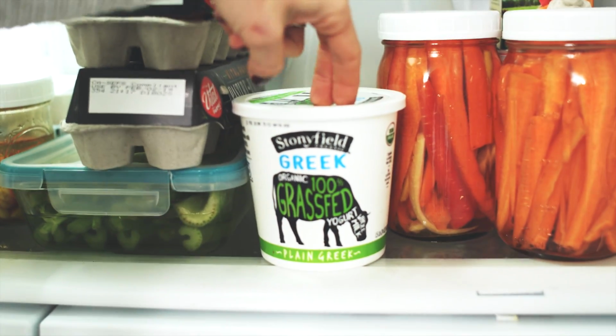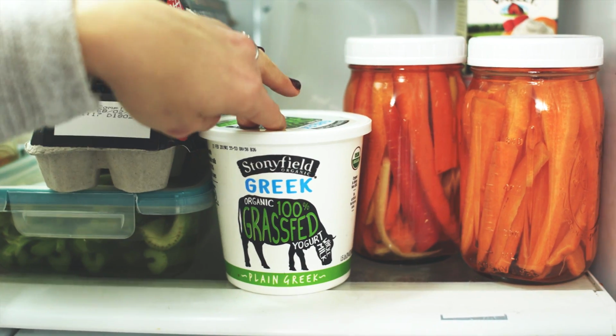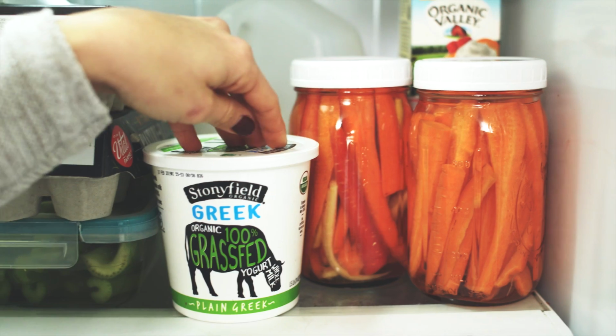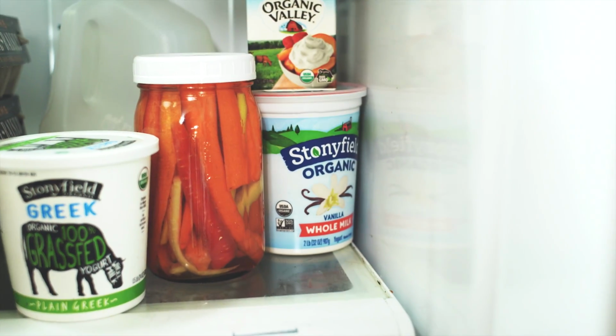Moving on, you're gonna find some yogurt. I like plain yogurt, and then we'll sweeten it with honey or maple syrup or fruit. But my kids and Dustin really like vanilla yogurt. So as you'll see back here, I also sometimes buy the Stonyfield vanilla yogurt.